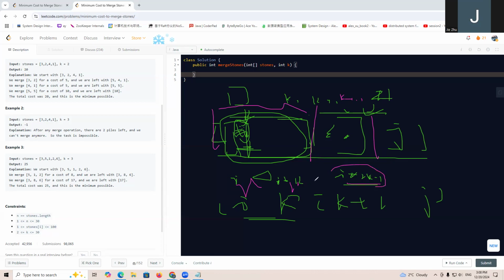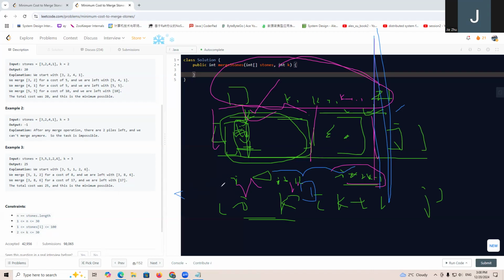We just iterate over how many k's have already been merged with the first element, so that we consider the divider. We always put this one into one part, because on the left, in the end, we always have one part. And for this part, we don't know how many parts; it may be some number of parts from 1 to k minus 1.